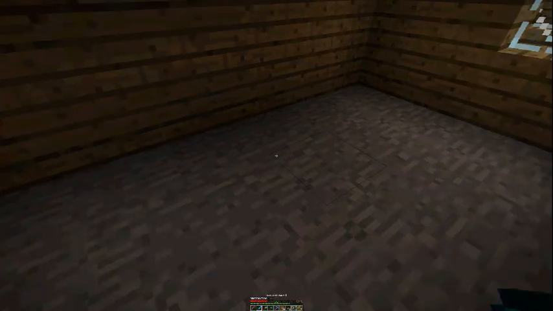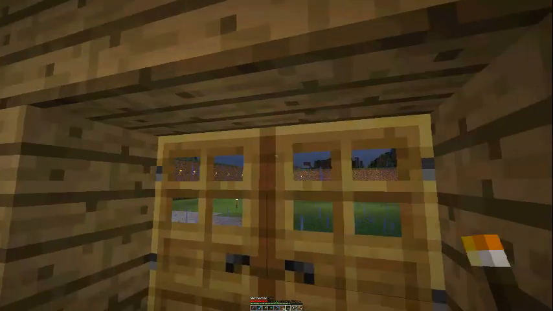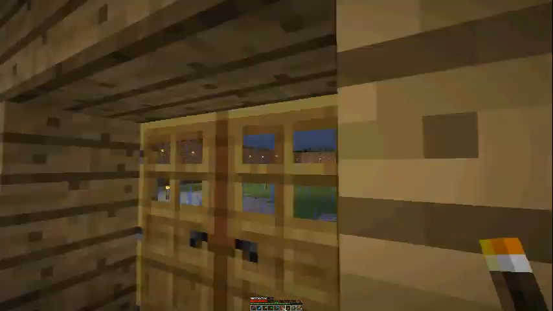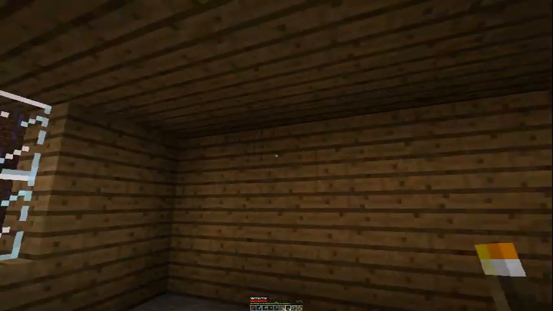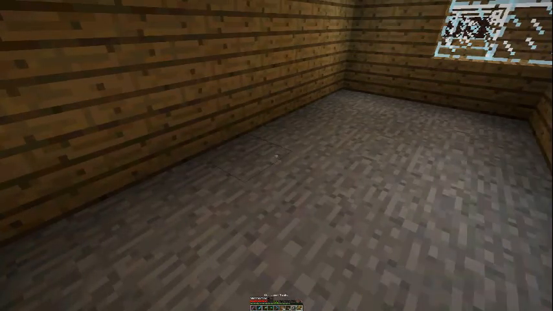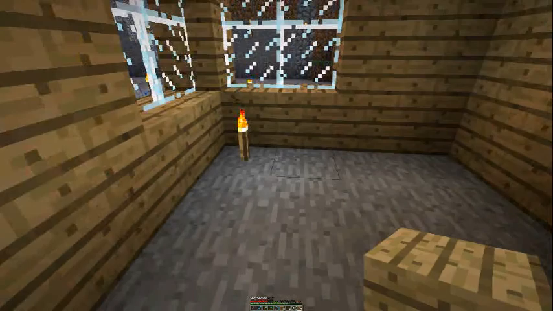All right, first things first, let's get some light back in here. Put a torch there and a torch there, because I think it's getting dark out, yeah. And I'd rather not have, put a torch there, put a torch there, that should be good enough for now. I really don't want no monsters today. Okay.